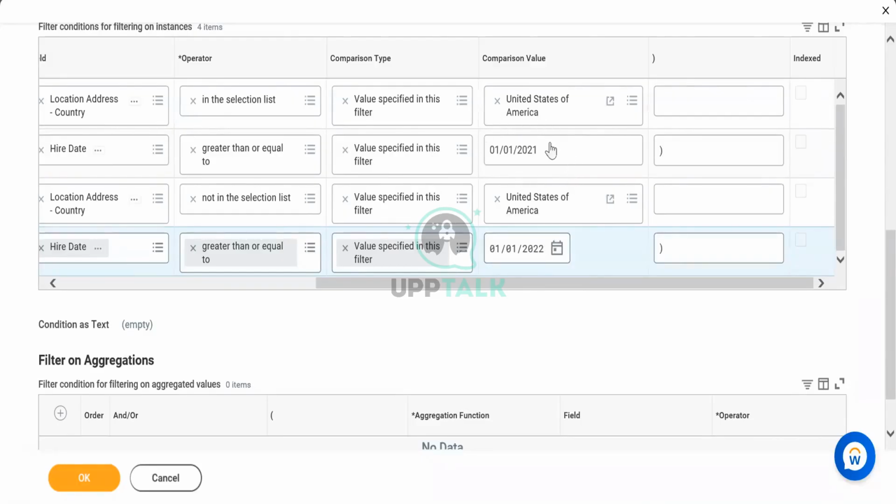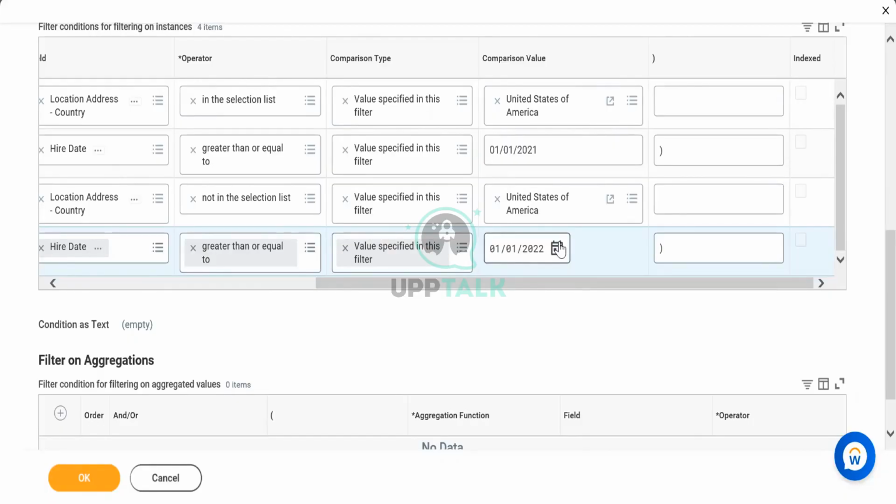Since I wanted separate hire dates for US employees and non-US employees, I am looking at it this way. If, as I said, it is 1/1/2021 for both the US and non-US, I do not need all these filters. I do not need country. I will just give hire date greater than or equal to 1/1/2021. It will look for all the countries. No need of adding the two criteria.